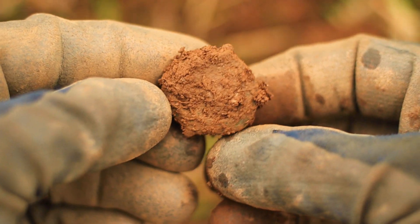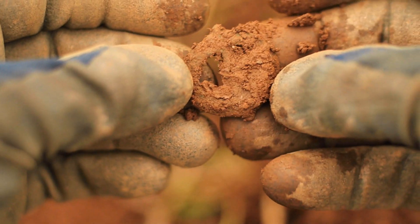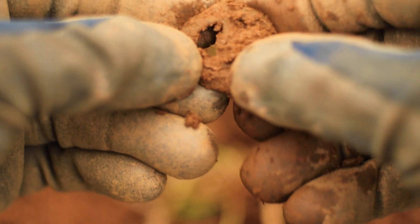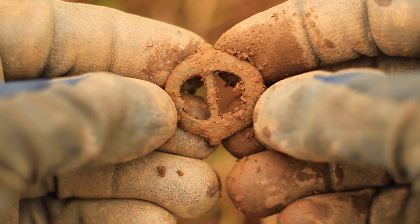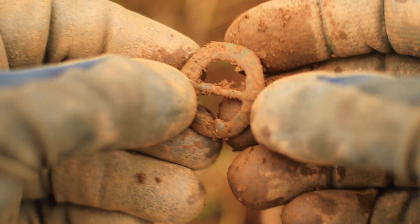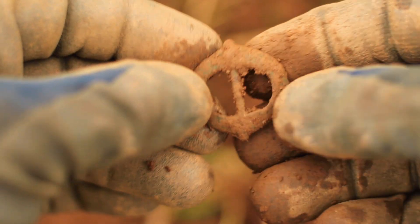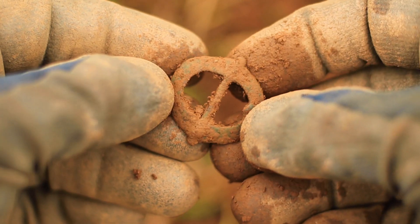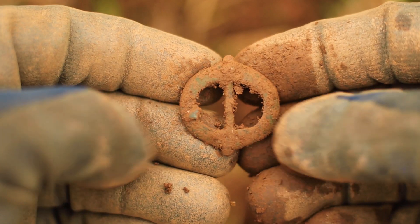A really nice little buckle fragment has just come up here. It's kind of difficult to tell at this stage but it certainly looks like a buckle. Oh wow, look at that — it's actually a whole buckle! I thought it was half of a bigger one but it's not, it's a whole buckle. That is lush, that is so nice. This could be like a shoe buckle or maybe a knee buckle or something like that. It's a really nice little find and the central pin is intact as well. Chances are this might date to a similar age as the hammered coin we found earlier — a really nice intact full buckle, got to be a few hundred years old.